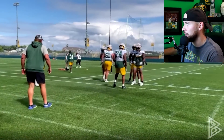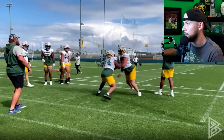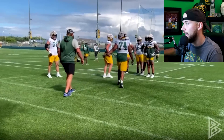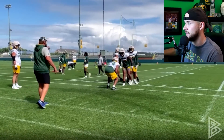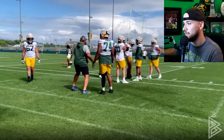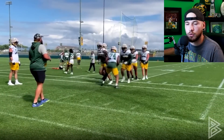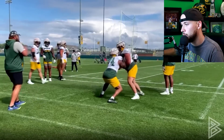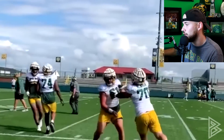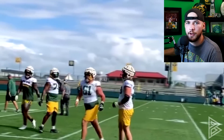Let's bring up the screen and get right into the first clip — this is Elton Jenkins. It is great to see him back on the field practicing. We've seen him in rehab for the past few weeks and he's been looking better each time. We saw a rehab clip of him last week and he looked really good on that left leg. Activated off the PUP, this is such a huge boost for the Packers offensive line. And here's another clip of him bursting upfield, getting that block — he looks super quick, a lot of explosion. It doesn't look like a guy that tore his ACL under nine months ago. The recovery for him has been outstanding.